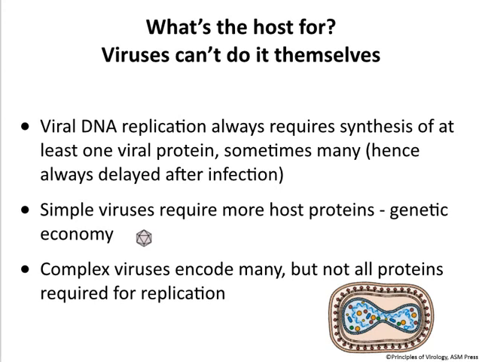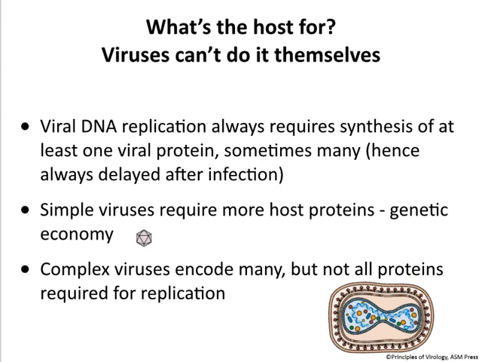It always happens later, and it always happens when at least one viral protein is made. We'll talk about some simple viruses, which means they have small genomes, they're in small particles. They don't have a lot of coding region for extra proteins. Typically, the simplest viruses have a couple of capsid proteins and one or two proteins that go towards DNA synthesis. And that's it. They don't have room for anything else. It's called genetic economy. They can only carry the most essential genes. So they use the rest from the host.